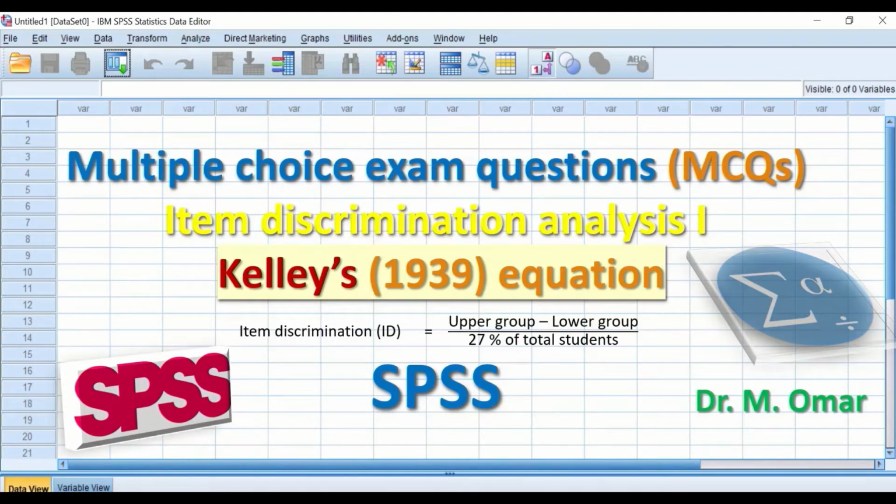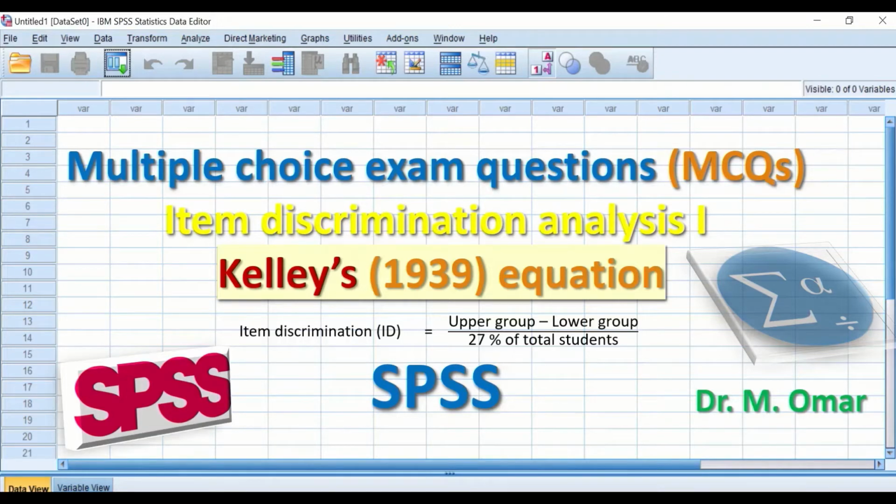The way to do that is to calculate the total scores each individual participant achieved in an exam, and then group the students into an upper group and a lower group. The upper group contains the top 27% of the total score, and the lower group includes the lowest 27% of student total scores.